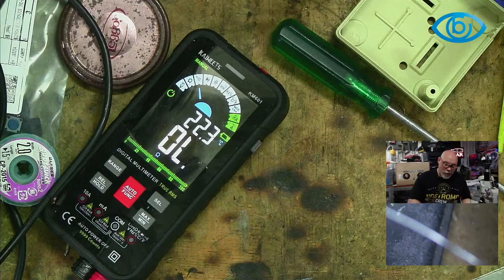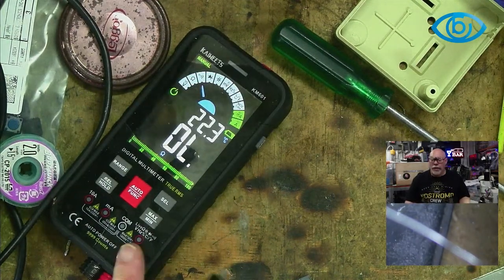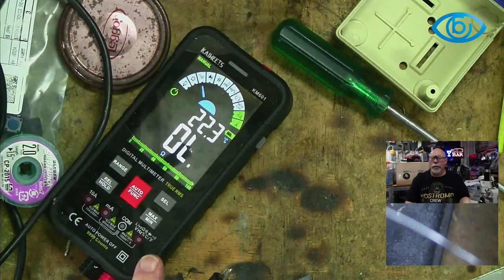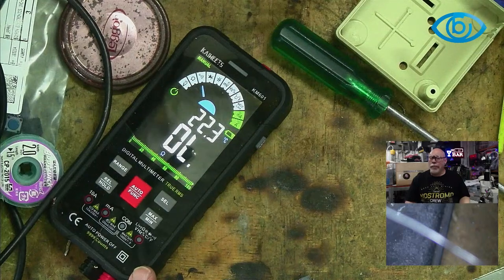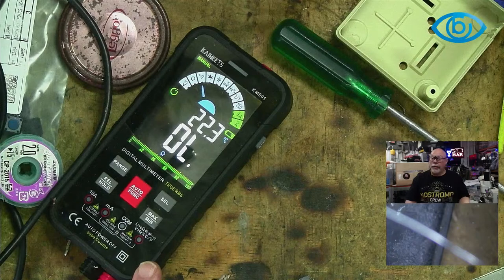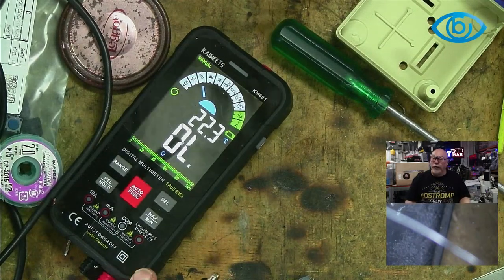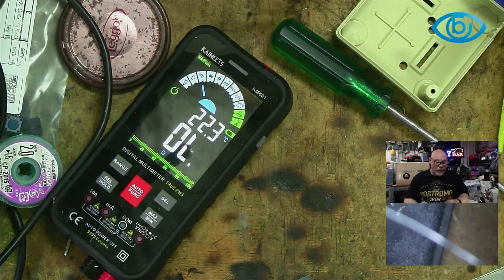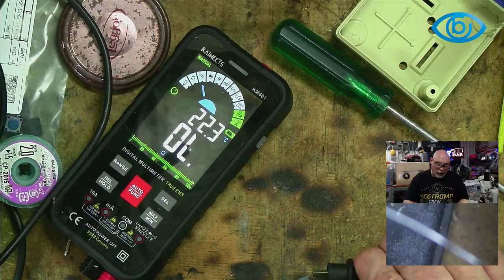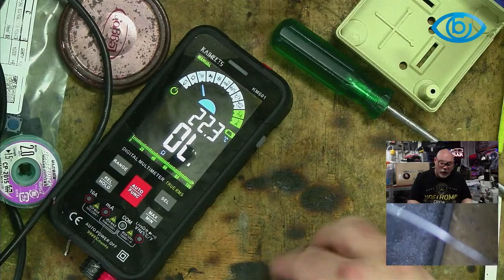So, we do have to always keep in mind that we're talking about an entry-level multimeter here. We're not talking about one coming in at a ridiculously high price. This is a very inexpensive multimeter with lots and lots of features. And I use this multimeter a lot, so I'm not necessarily a good case study on battery usage.